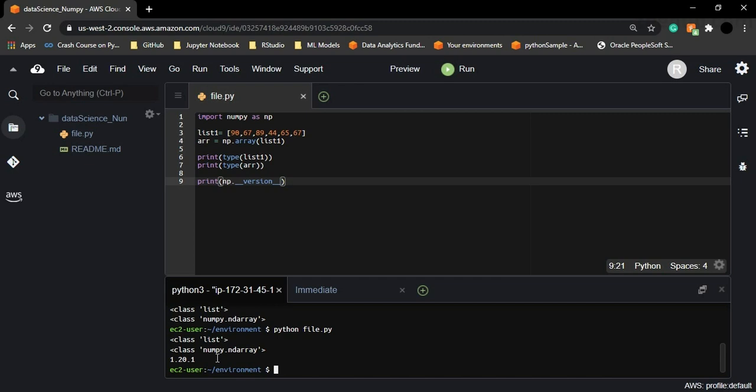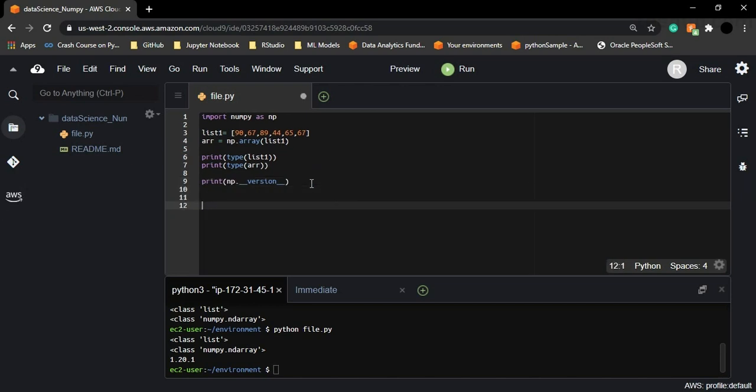Right, so now we have seen how we can create an array object of numpy from a sequence. However, if we don't have a sequence, we can just directly create it as well. Let us create another array. So np.array, and in this I can just provide some numbers.